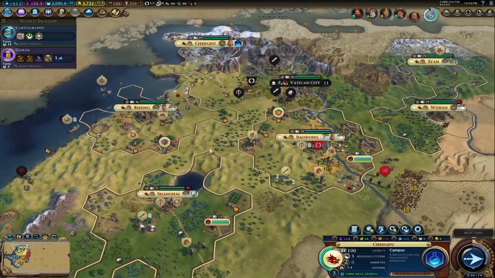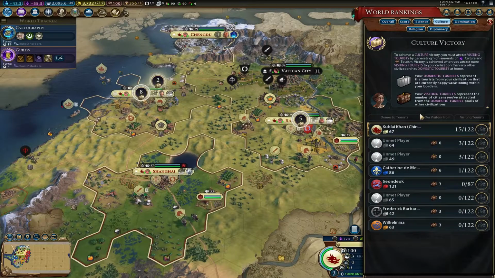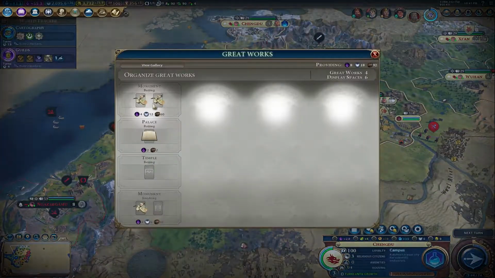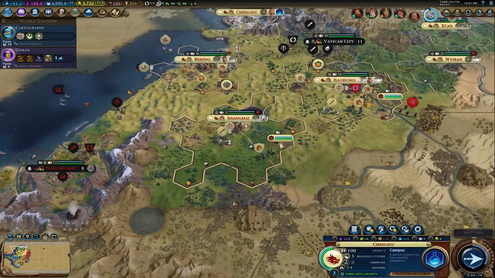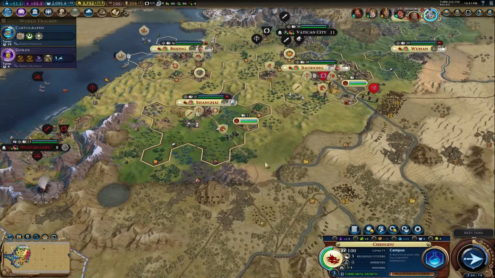And also, we are the culture leader. We are plugging right along. We are 15 of 122 and continuing to build tourism. We really need to meet these additional civs because one of them has another of the relics, and I would like to get another relic for this spot to make our tourism even higher. And of course, at this moment, I am about to get a Nasi, which will give us another hero.